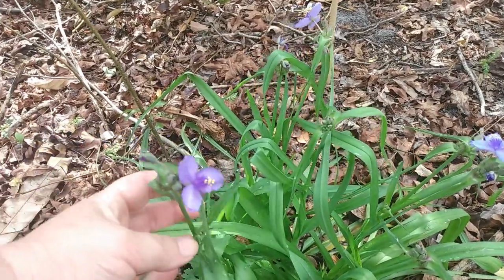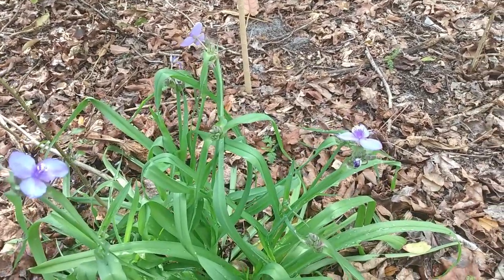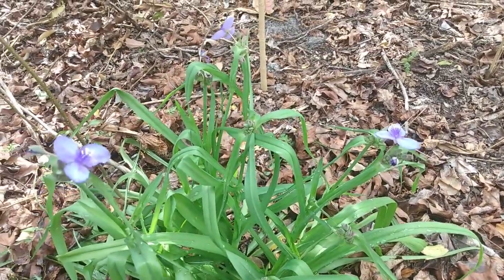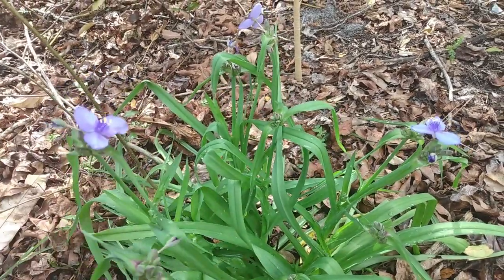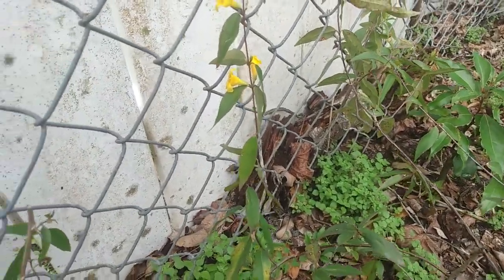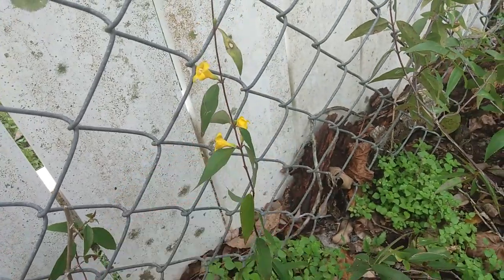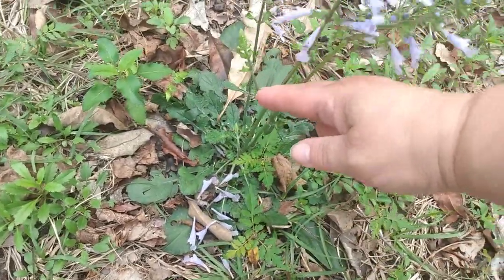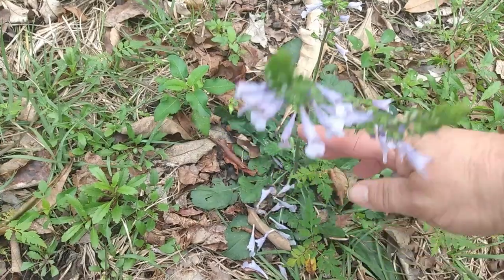Another plant in bloom is this native plant — they're always in these bunches like a grass. There's some more getting ready to bloom. I think it's called warthog or something along that line. In summer when it stops blooming I just hit it with a lawnmower, but it always comes back and it seeds itself. And this is the yellow honeysuckle vine — I just planted it and these are the first blooms. I'm hoping it will take over the entire side fence. This is another native plant with purple tubular flowers — the rabbits like to eat the leaves, but then it comes out with these beautiful flowers.